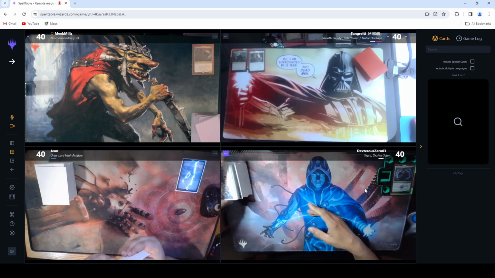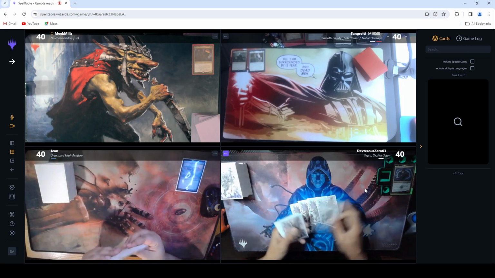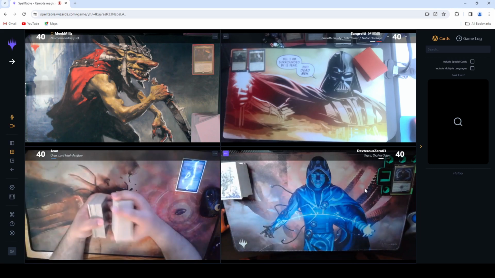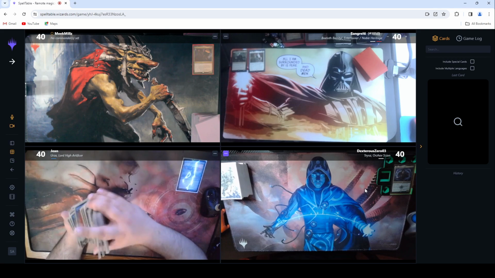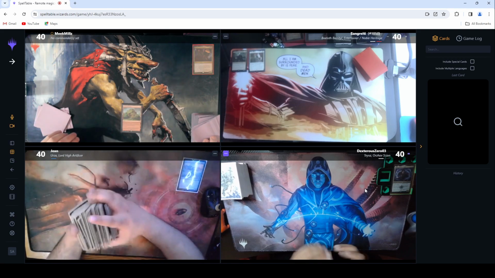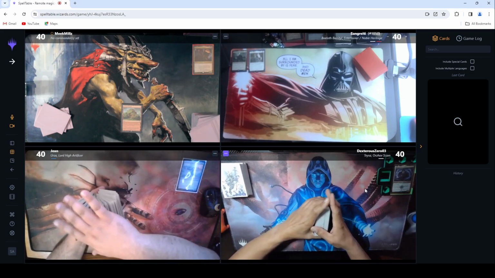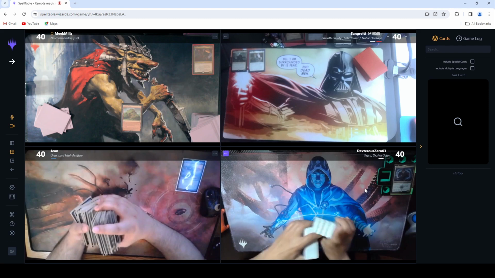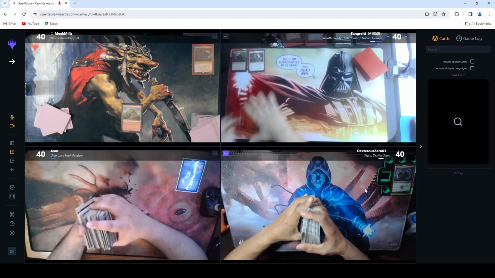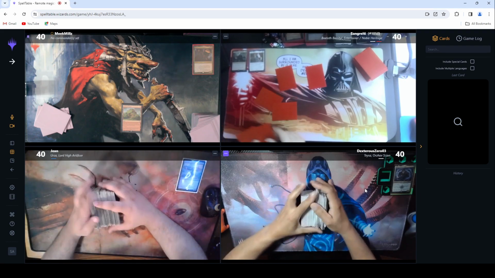Seven cards in hand. Draw for turn. Go to six. Play a Spinerock Knoll, hideaway. Cool. Oh, I'm gonna mill down to six. Only the six as well. Oh, there. Okay. Put this underneath.